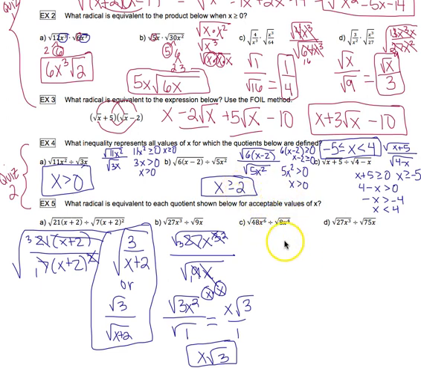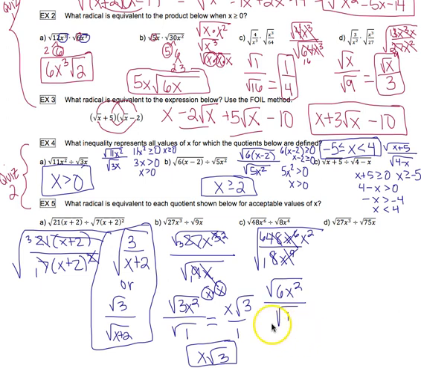All right, C, same idea. I've got 48x to the 6th, and I've got 8x to the 4th. 48 divided by 8 is 6. 8 divided by 8 is 1. x to the 6th in the top, x to the 4th in the bottom. So again, when we divide, we subtract the exponent. 6 minus 4 gives me 2. So I have x squared left up here. That completely cancels down in the bottom. So I have square root of 6x squared in the top, square root of 1 in the bottom.